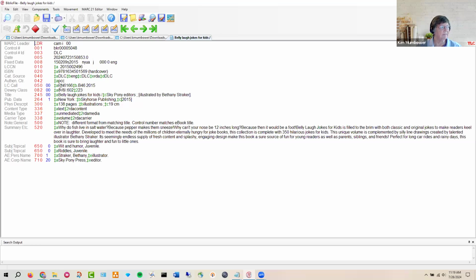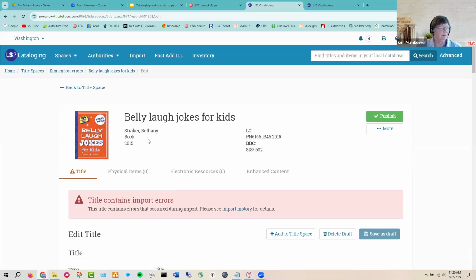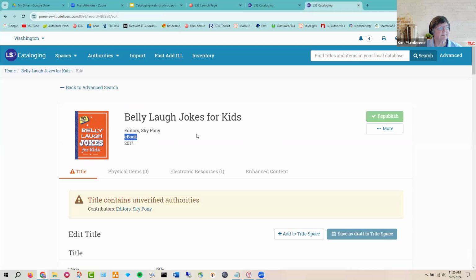And I'm just looking at it to see what is on here. Is there anything on this record that I do want to preserve, right? It's a book. It's not an ebook. This is definitely a book, right? So that means to me that, oh yeah, okay, I need to preserve this record. I can't save it at the moment. I can't publish it because of the control number. So I need to replace the control number on this record. I don't need to do anything more with this ebook record.